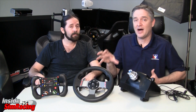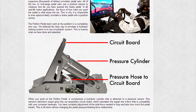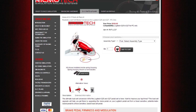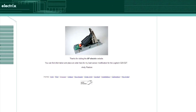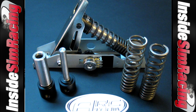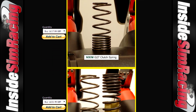Here's the other thing with the G27. There are so many mods available for this setup, and mainly go look at the pedal setups. I mean, you got the perfect pedal, the Total Spanish Simulator hydraulic pedal. Except, I can't even think of the name of the load cell. There's a couple load cells out there. Even the Nixum and the GTI mods. So this base and setup can go a long way, and a lot of life in it by adding the different upgrades to it, and really makes it, you know, a more quality component.